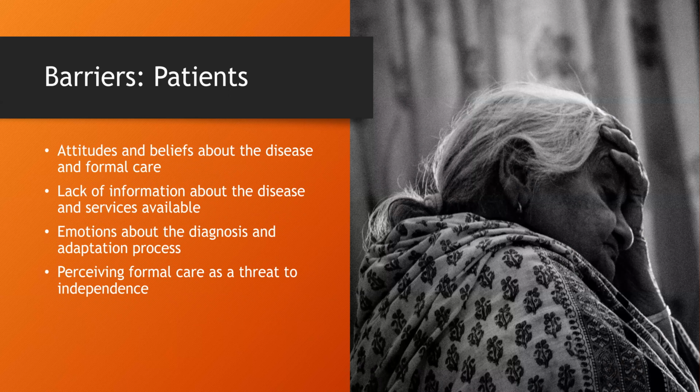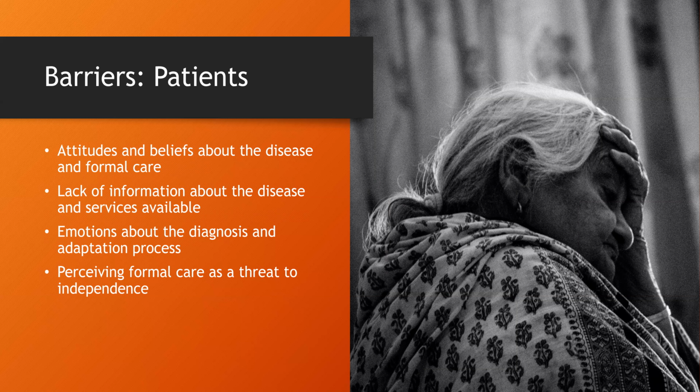When it comes to barriers to accessing healthcare by dementia patients, the following have been identified: their attitudes and beliefs about the disease and formal care, which may be negative or positive. For example, they may believe that a diagnosis of Alzheimer's disease or another dementia is not that big of a deal, or a normal part of aging, or perhaps treatable. Perhaps some erroneously positive thoughts.